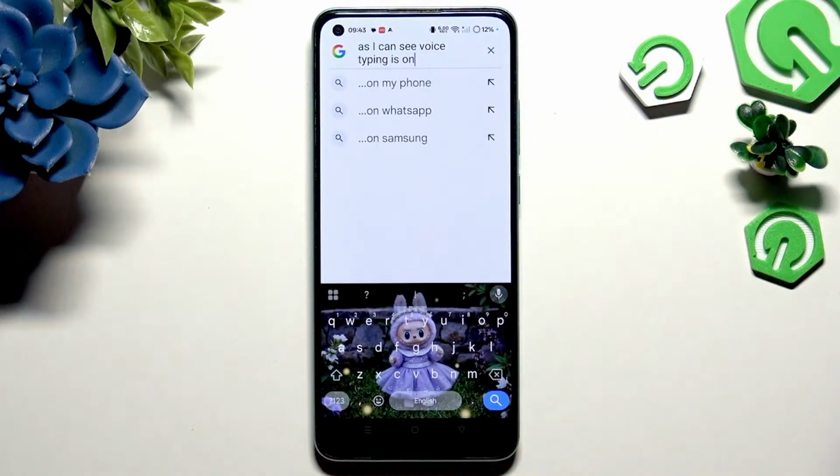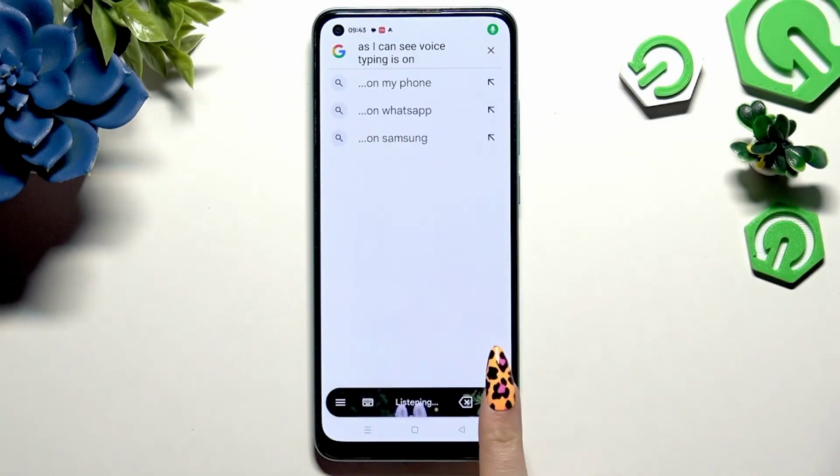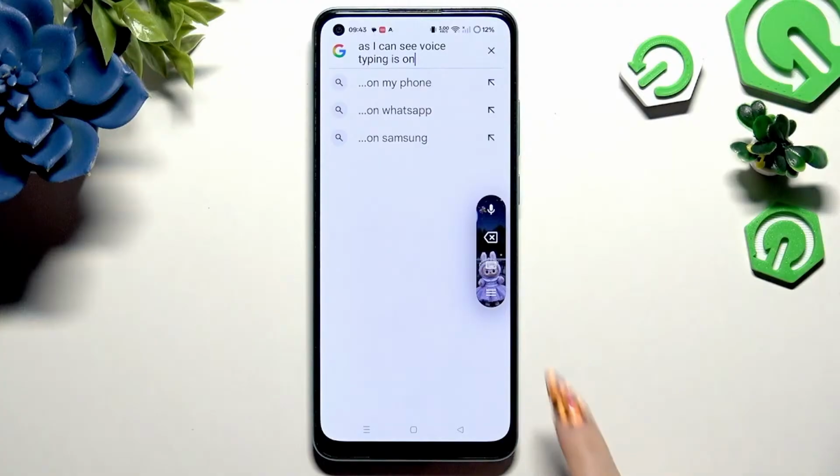Now, my favorite option, you can also click on your microphone and when it's on, tap on tiny icon that appears right next to it on the left. Now you can use voice typing from this toolbar. Operate microphone the same way. Hold your toolbar and move it around to place it wherever you want to.